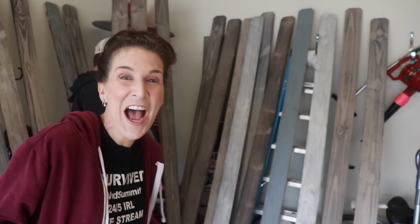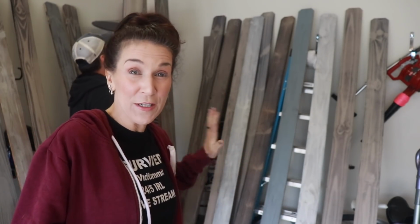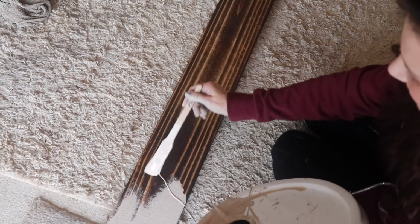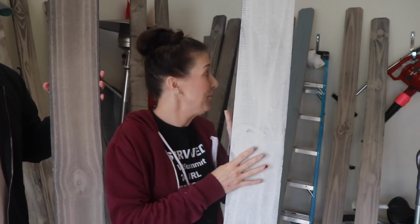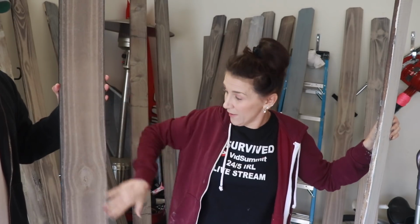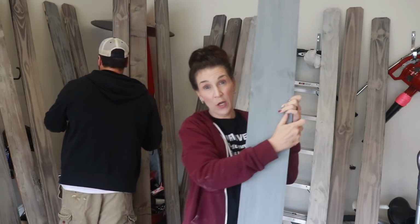This is our wood! Yay! We got wood! We have wood. Okay, so I'm gonna tell you how I did this, okay? For pieces like this, I just did 1 coat of paint, no water, okay? This one I did 3/4 water to 1/4 paint. This one was just 1 coat of paint.